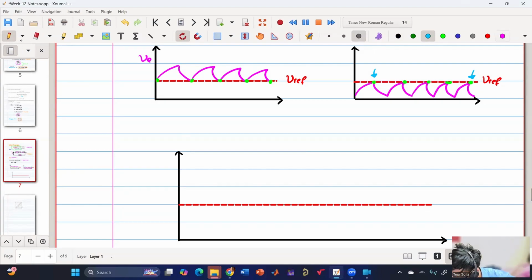So let us see. One possibility is, say we are taking this condition just to make it easy for sampling, or basically drawing. So I'm taking, say, the valley point so that I have more space above the line. I can draw it better. That's why. But the logic is applicable even if you do it the other way.